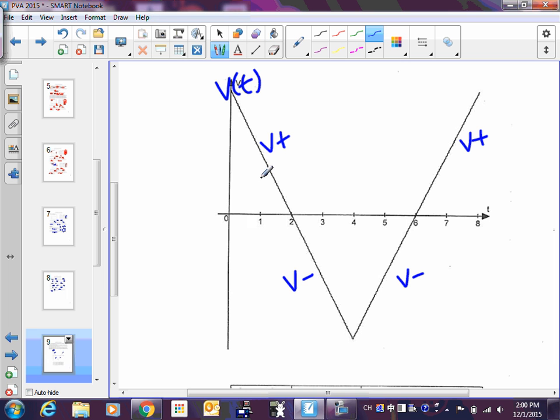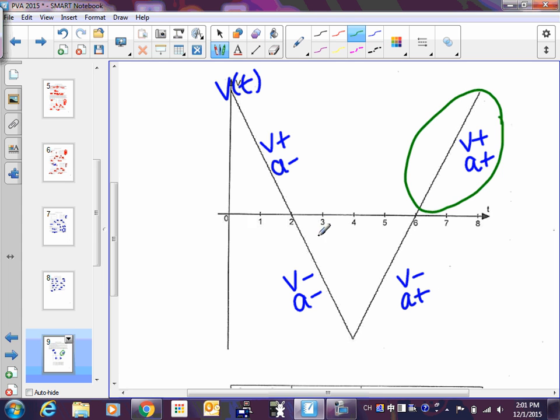Now, if I want to determine acceleration, what am I physically looking at on the graph? The slope. So in this first section of line, acceleration is negative. All the way down from the beginning to where t equals 4, that slope is negative, therefore acceleration is negative. And then after 4, we have an increasing graph, so the slope, the acceleration, is positive. So those are your 4 scenarios right there on the same graph. The 2 with the same sign is a speeding up.